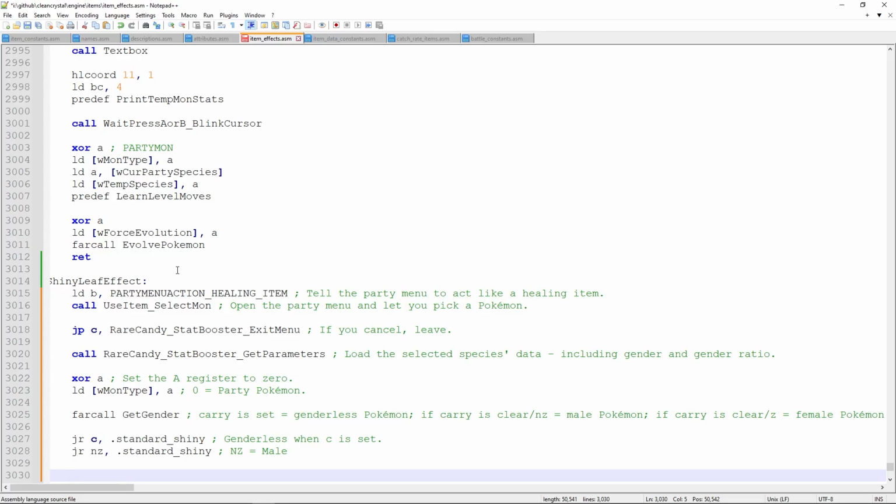That's important because with other Pokemon as well, we're not going to be able to deal with them if they're female and have a particular gender ratio. And that's what we're going to do right now.